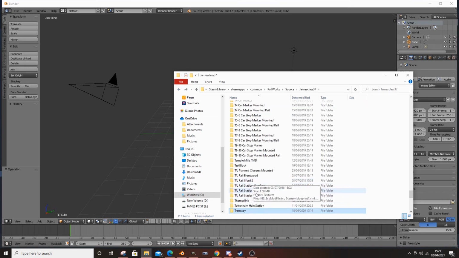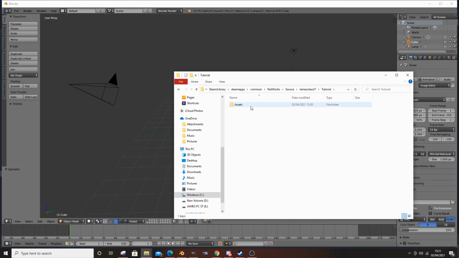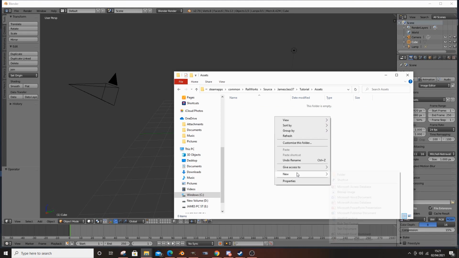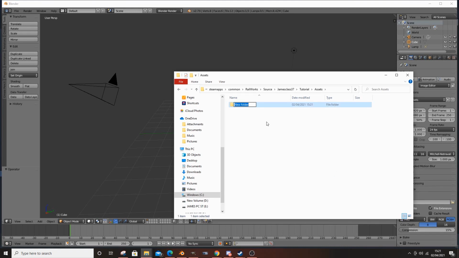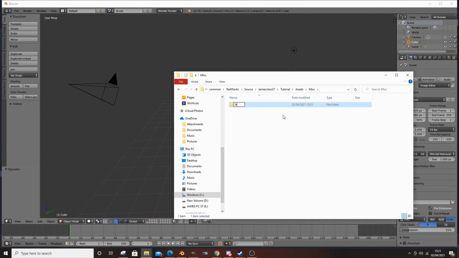So if we go back to our tutorial folder, for this one, I have decided I'm going to be making a sign, a road sign. So I shall make assets. It'll probably be a miscellaneous, so I'll probably name this one miscellaneous. Open that. Street name. Again, these folders do not matter what they're called, because if your asset is different to what I'm making, then you'll have different names in your folders. Again, the number of folders doesn't matter either, as long as you have one folder at the start.